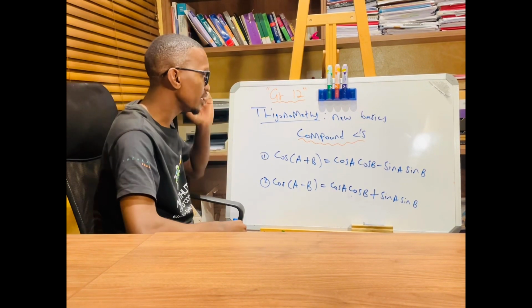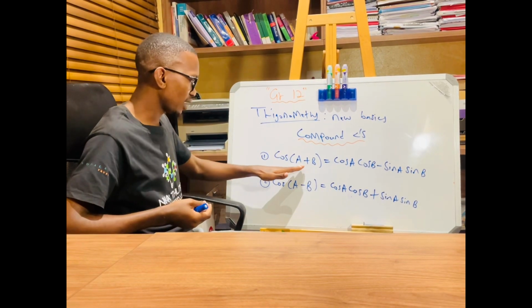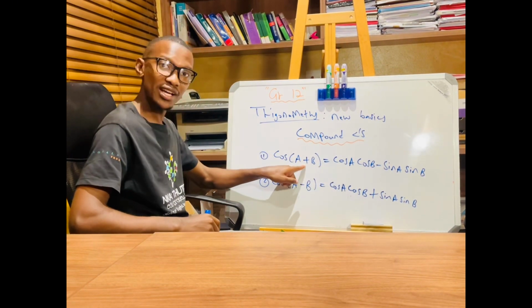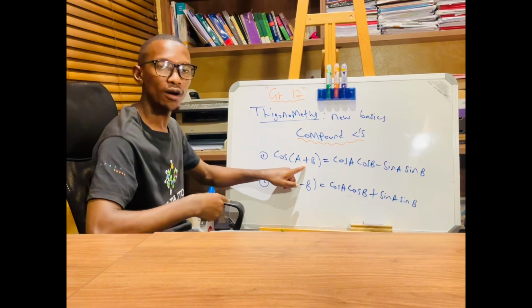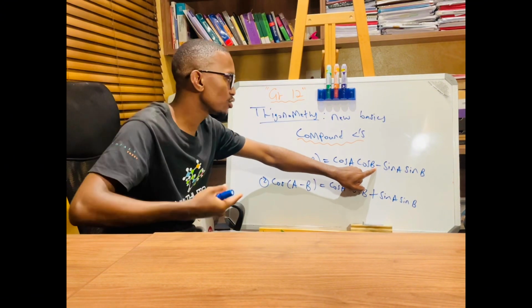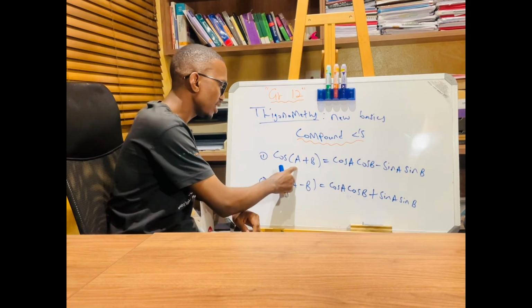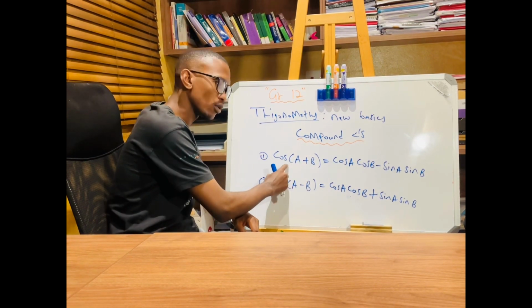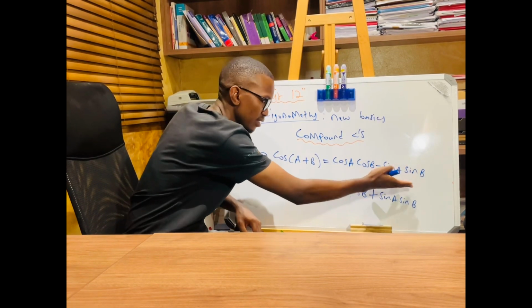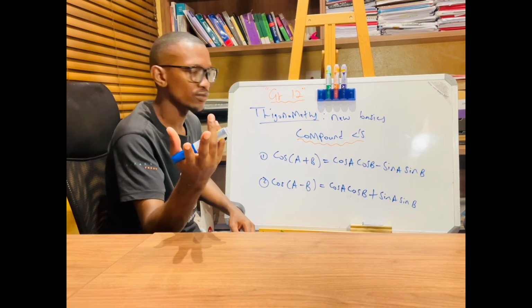Now check it out. Here we are actually having a compound angle of a cos, right? Cos of A plus B equals cos A cos B. If it's a plus, you must always know that it's going to be the opposite, which is basically minus. So we're going to have minus sine A sine B. There is a proof for that, guys, okay? I will make a proof for you so that you guys can actually see it.